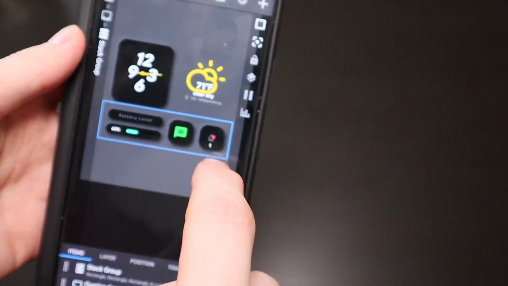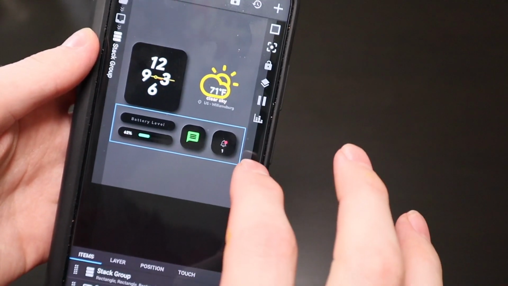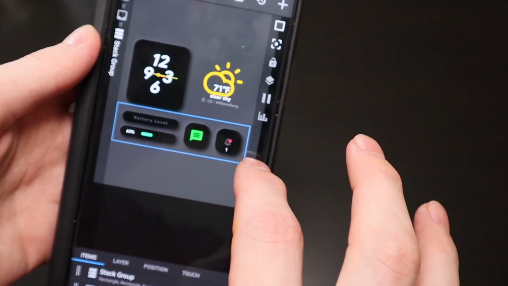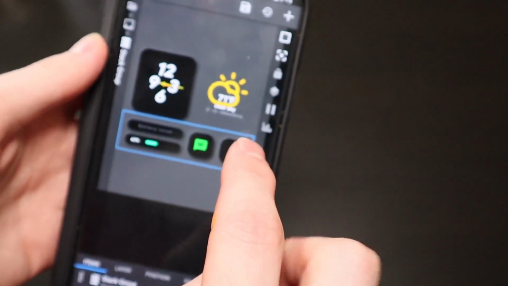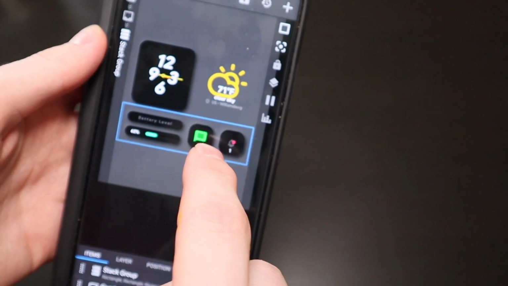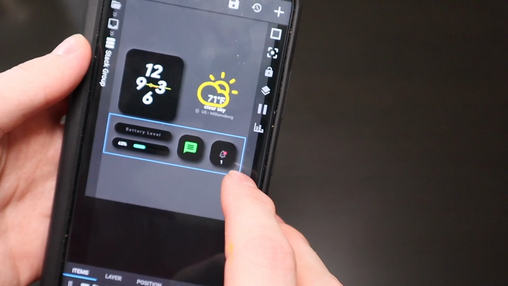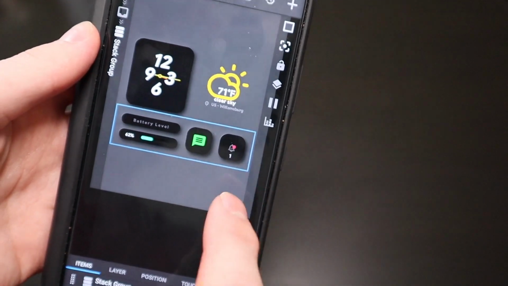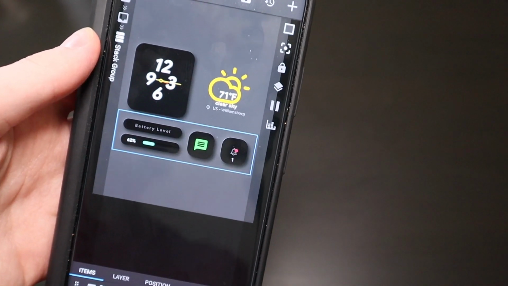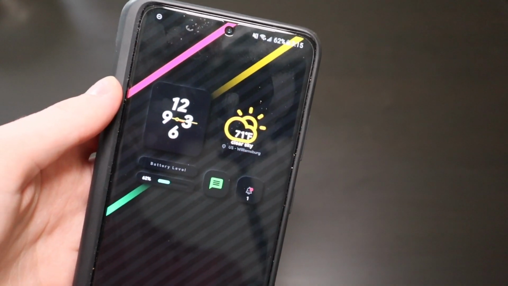So this was actually a Google voice button, or a Google Assistant button rather, and actually I just deleted that, put the notification bell there, and actually no, sorry, this one was the Google Assistant. I deleted that, put the message icon there, and set it to open WhatsApp. So I have that icon right there. This one was the notification, but I added the number that displays the number of notifications that I currently have that are unread, that I haven't cleared yet.